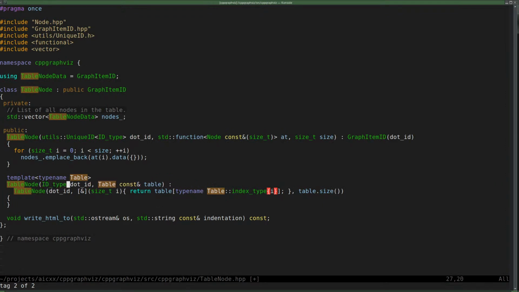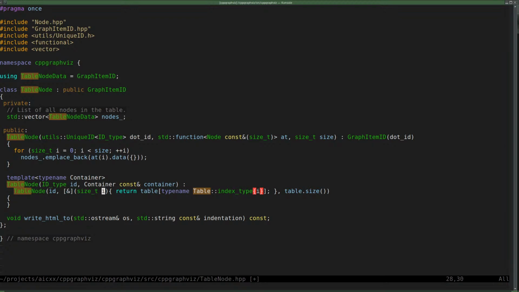So we take an ID type and the table, well, it's not really table, I renamed that to container. Let's use container here as well. If a good type, container. And I don't call it a dot ID when it is an ID type, I call it ID.